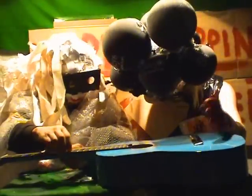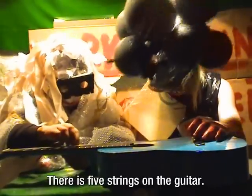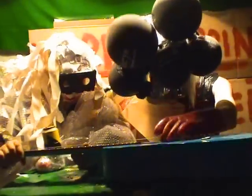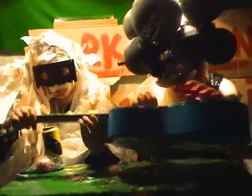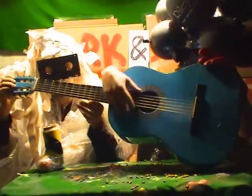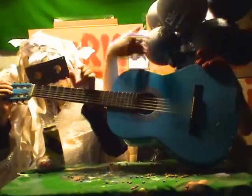There are five strings on the guitar, and it sounds something like that. You will recognize the guitar by the sound of its strings. It goes something like this.